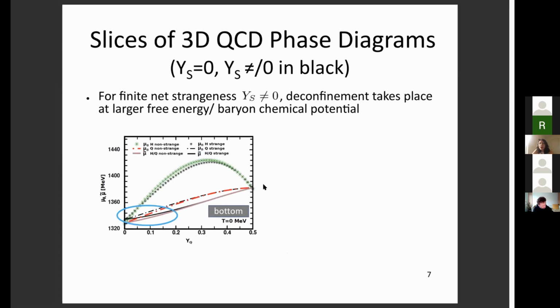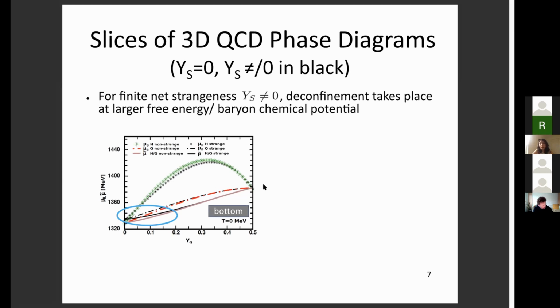It's a little bit hard to see things in 3D, at least for me. So I like to always plot things in 2D too. And that's what we did here. So first I'm showing the bottom of all those phase diagrams, the one for the free energy and two for the baryon chemical potential. Those are the colorful curves here. I'm keeping the same colors. But now I'm adding curves in black, and these are respective curves, but now for strange matter.